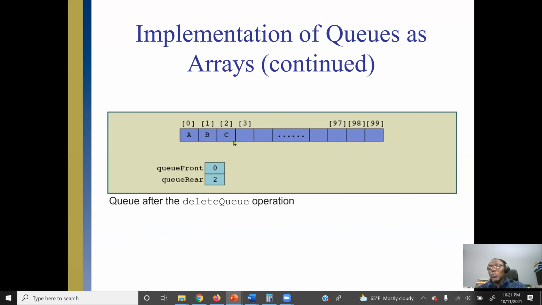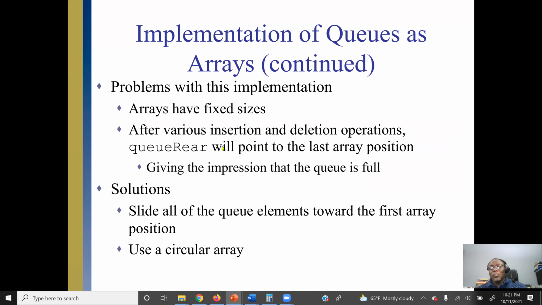So this problem will be solved by using what we call the circular array, which means I will let the last index start pointing to 0. So it will be like a circle, and we will see that in a second. So the problem with this implementation is that an array has a fixed size.